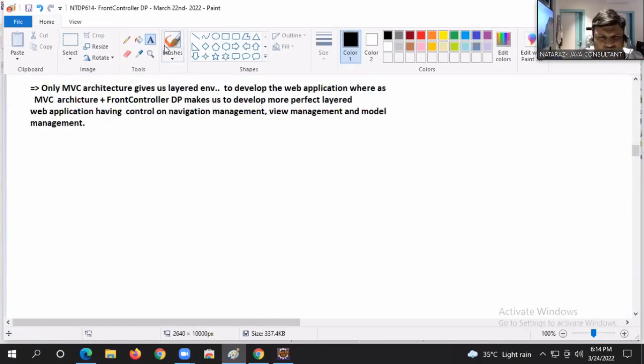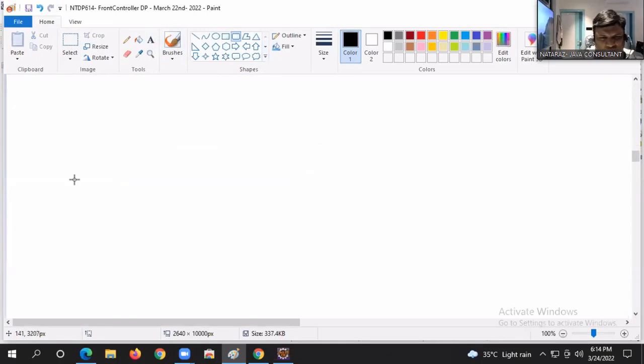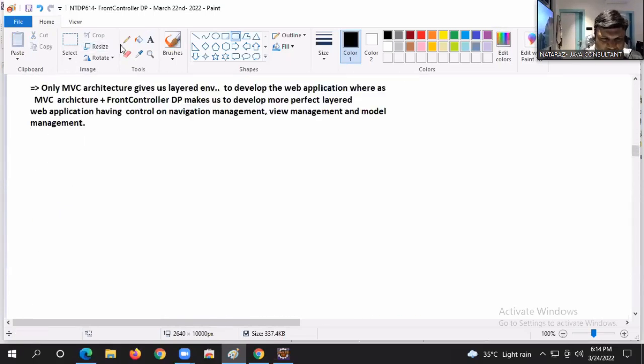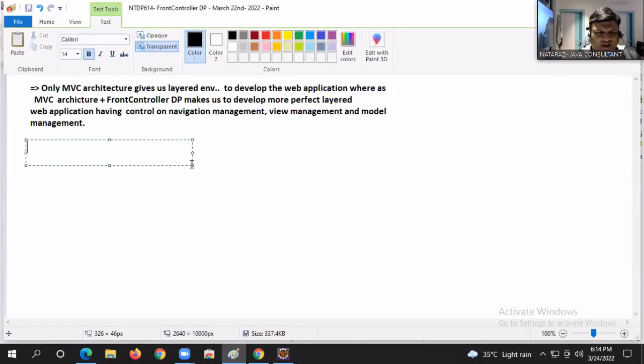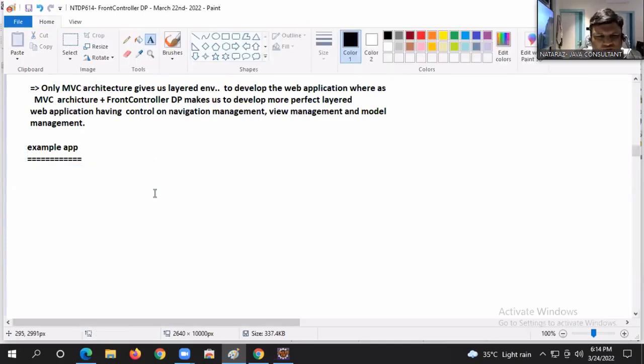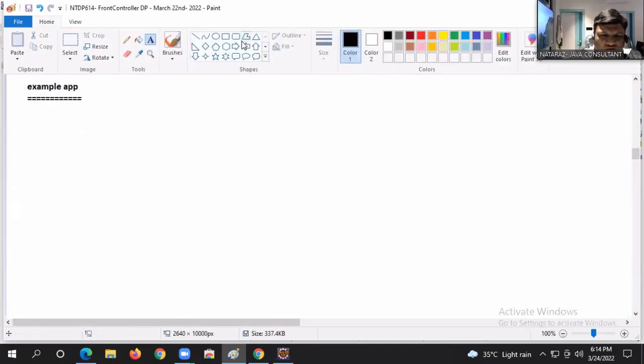Shall we design one small application, guys, which makes us develop our own framework? Now let me design an example application, guys. How much we can develop, we'll develop. Our focus is on the front controller, not on database connectivity and other things.